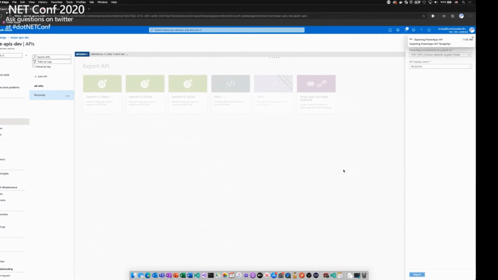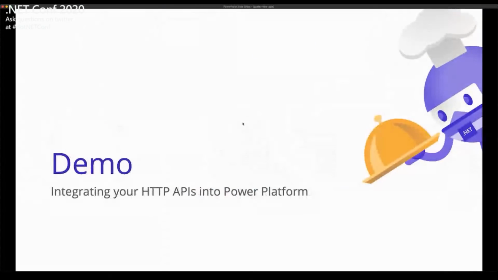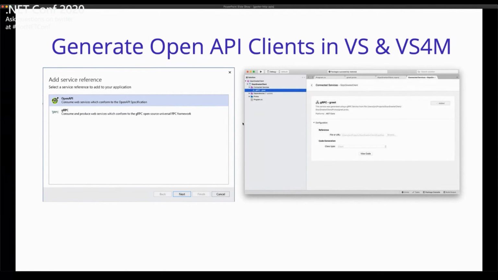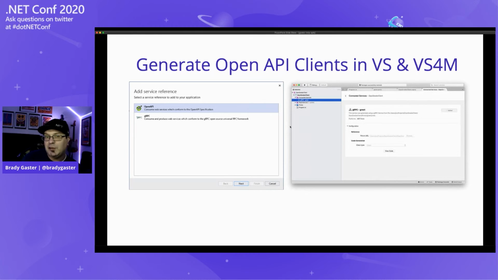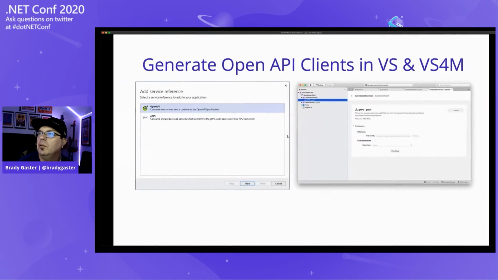And while that's exporting, one thing that I do want to point out right here in my PowerPoint deck, I want to scroll one step. We talked earlier about generating OpenAPI clients. That's done through the magic of this thing inside of Visual Studio for Windows and for Mac called Connected Services Experience. You can right-click on Connected Services and say, I want to create a new connected service. You can select gRPC or OpenAPI. And then you basically give it that OpenAPI file, and it will generate a strongly typed C# client for you directly into your project, either on Windows or on Mac. It's pretty handy. So at this point, I'm going to go back to my portal and find my portal.